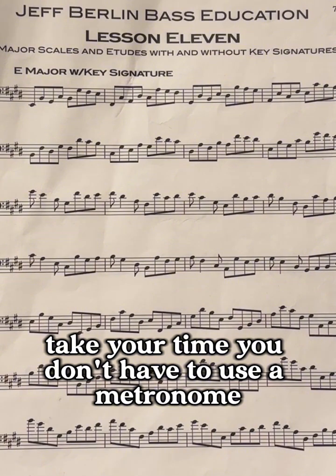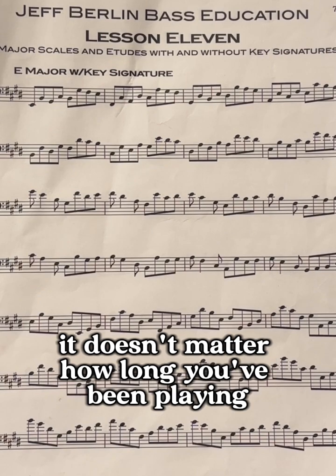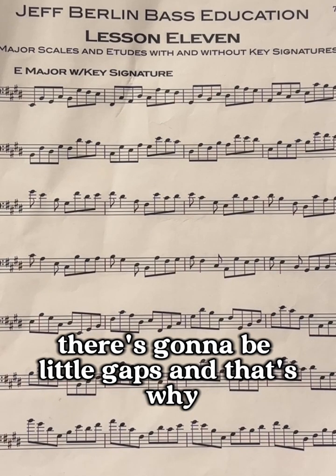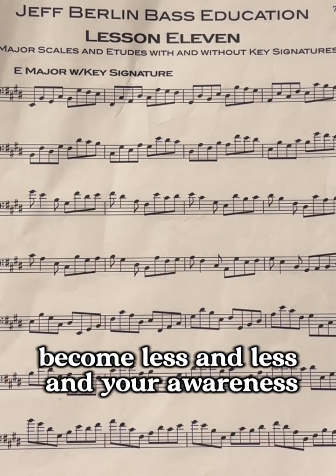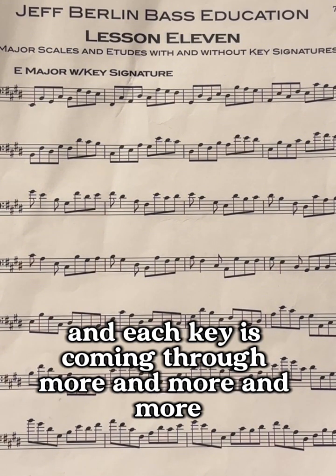Take your time. You don't have to use a metronome. You don't have to use a click track. It doesn't matter how long you've been playing. There's going to be mistakes. There's going to be little gaps, and that's the beauty of coming back to these things, because those little glitches that you might come into when you're practicing become less and less, and your awareness, your perception of where it is that you can play in each key is coming through more and more and more.